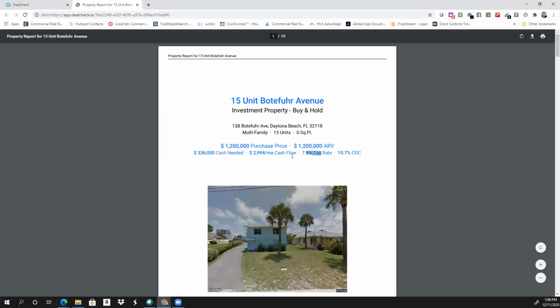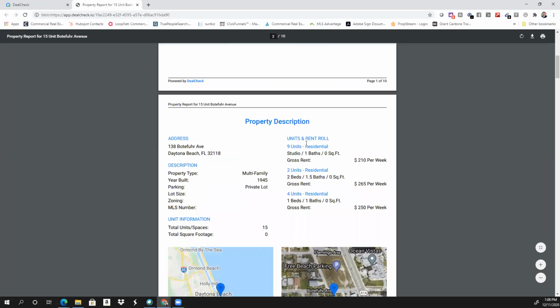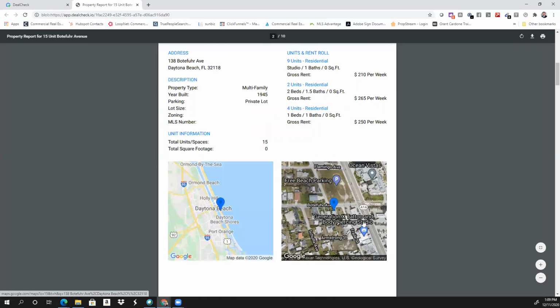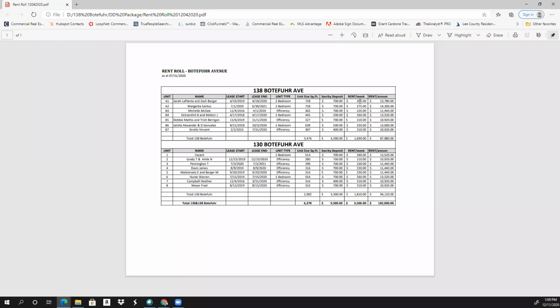Cash on cash. There's your cap rate. This spits out everything, your monthly cash flow. It has your report, and shoots it out on a map so you can see the location. Here was the breakdown on the rent roll per week. Oh, that was one thing I didn't really show on the rent roll. See, he lets them pay weekly.